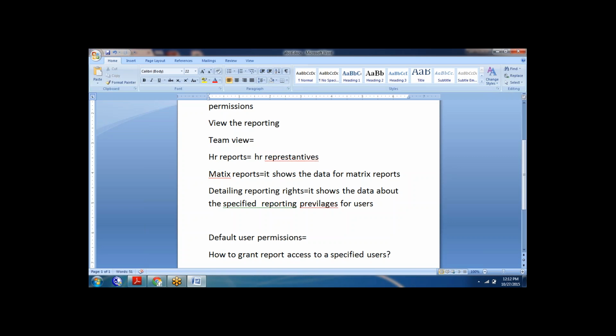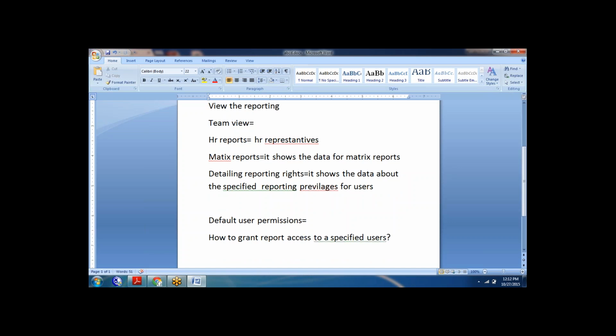Okay, how to grant permissions or report access to specified users. Here you can grant the access to the dashboards, and, as I'm just repeating, list views and spotlight view permissions to specified users. Here is where you can assign dashboards. You don't have the access in the system, but I'm going to show you how the screenshot looks, because everything is already enabled, but I'm still going beyond the access you have.